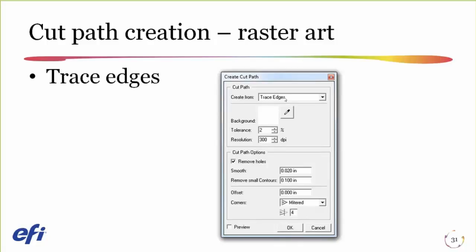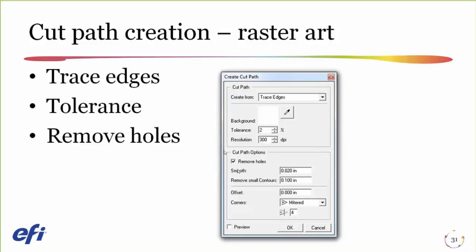Now, picture this as the magic wand tool in Photoshop. Any of you that have used that tool will know you just go in and you click on the background, and it will do a great job of just selecting all the pixels that are like or within a particular tolerance area, and that's where the tolerancing and resolution comes in, where you can set how accurate you want to be when you select the pixels. Do you want every pixel that is incredibly close to the pixel you selected, or are you going to be a little more liberal, a little more generous with what the system selects?